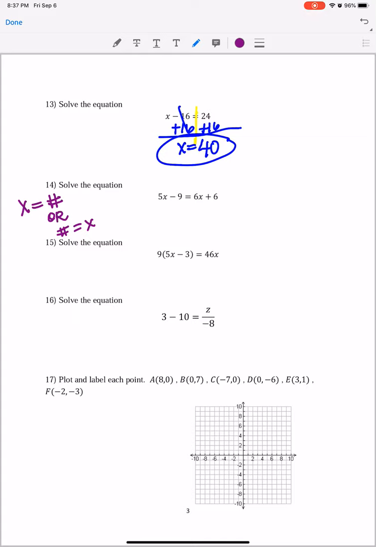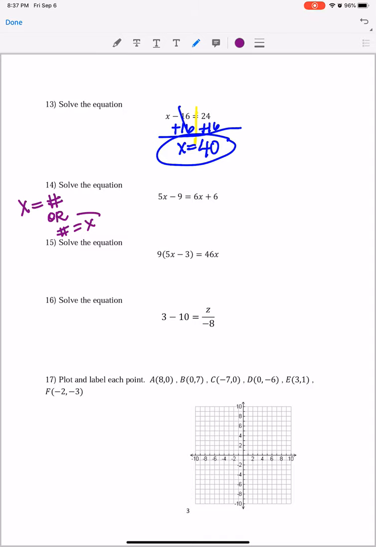So I'm going to solve this one by doing it both ways. So if I start by doing it actually this way here, and this is usually not the way I like to do it. I usually like my variable on the left and my number on the right, but I'll show you why I like this method more on this one. So if I want to get my number on the left, that means I need to get this number over here. So the opposite of adding 6 is to subtract 6.